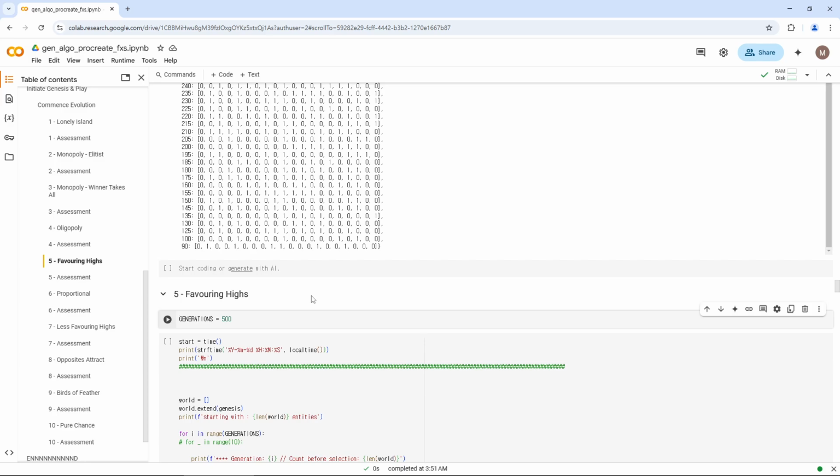Favoring highs, where the weights at which entities are picked are computed by dividing the number of population, sorry, not generation, by 1, 3, 5, 7, 9. Odd numbers.